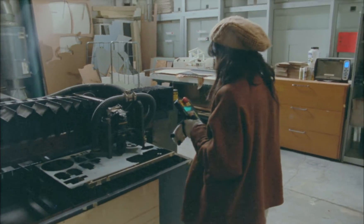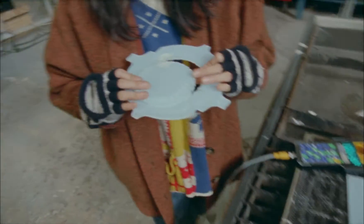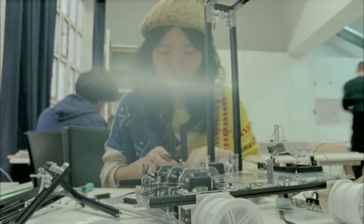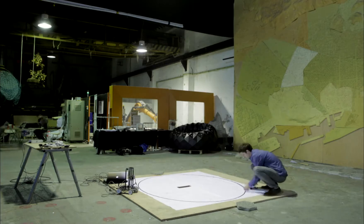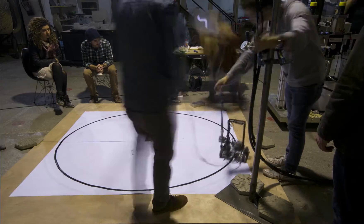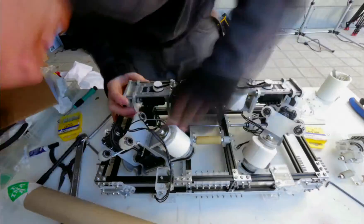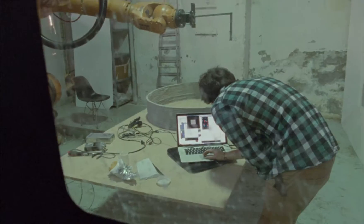This swarm robotic 3D-printed prototype is an effort to bring additive manufacturing into construction scale. We know that additive manufacturing has been influencing disciplines such as medicine and product design, but as architects, we are investigating how this technique will change the way we construct. It's very important for IAC's research agenda to bring industries and companies into these projects, combining academy with industry — and that is what we are doing within the Open Thesis Fabrication Program.